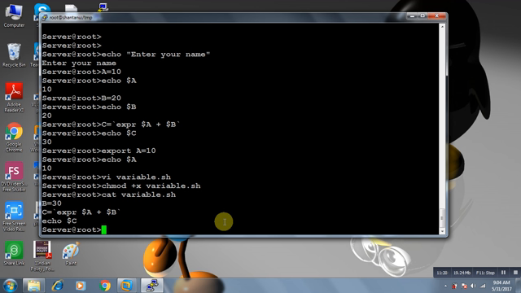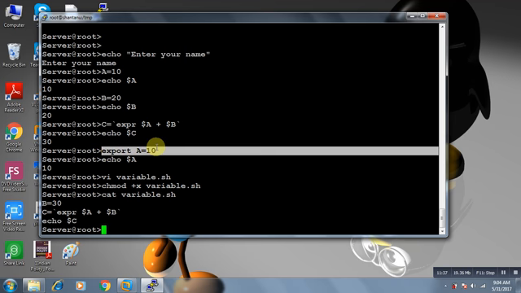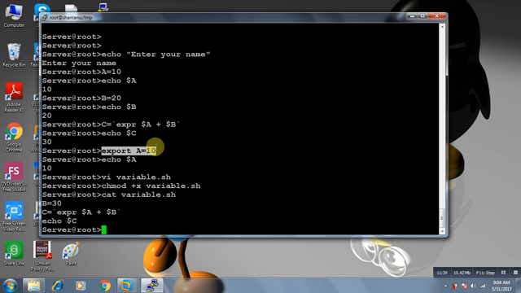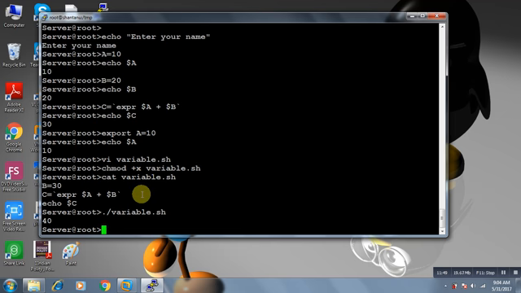So any process that has been initiated from this shell, after this export command, will take variable a is equal to 10. Okay, let me make it executable. It's already executable. Let's see whether it is taking the value. You can see 40, although I haven't specified variable a is equal to 10 in the script.